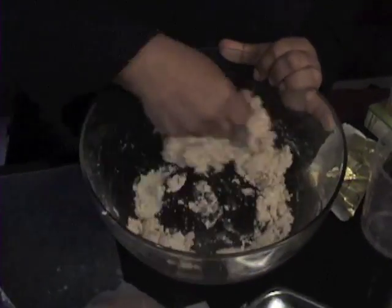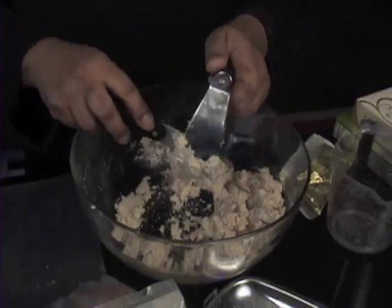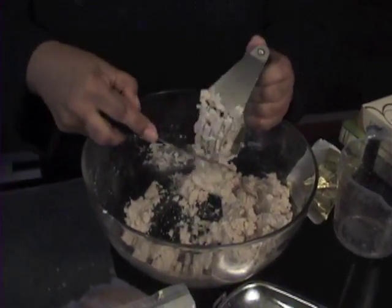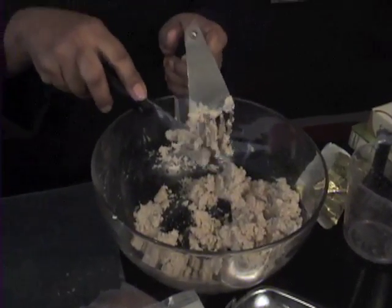And this recipe is so nice, quick and easy. You're not going to have a messy work bowl. It'll bind everything together. And so I'm just cleaning out the blades of my pastry cutter right now. And then I'm going to use my hands to form it into a dough shape.